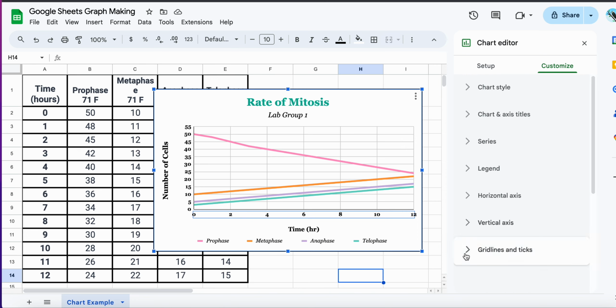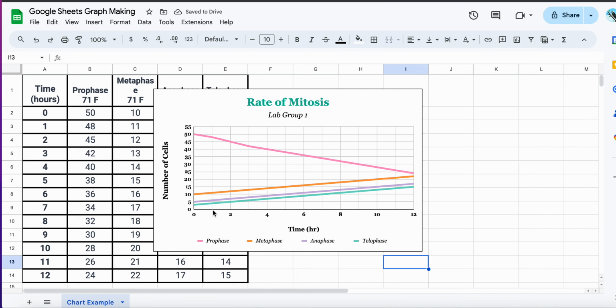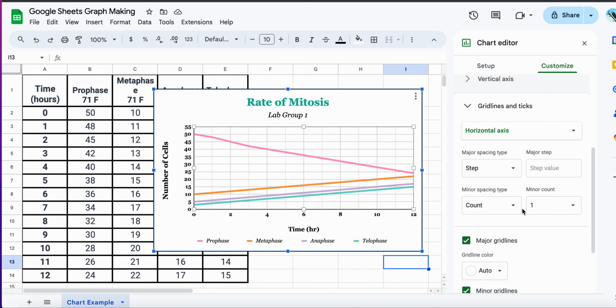Next, I'm going to go to the grid lines and ticks. And this is where you can add ones. So you have options for horizontal axis and vertical axis. You can change the spacing. So you can increase it or decrease it. So if I am every 2 here, I can do every 3. Okay, or if I have every 2, I can just do every 1. So that then technically it's easier for my reader to see, oh, that's 1 minute, that's 3 minutes. That's just an option to do the tick stuff.